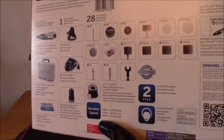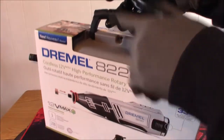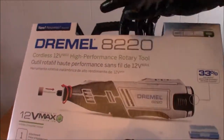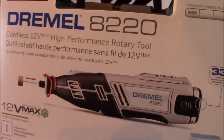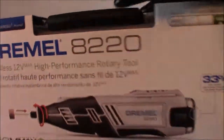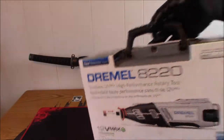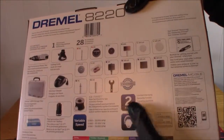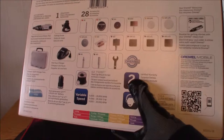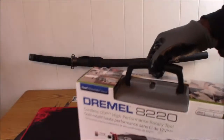And what I like about this one is this actually comes with the case. Some of these do not come with the case, so if you're going to get a certain one, make sure it's the one with the case, even if you don't want it. But you know, it's better to secure it in the case. Okay, let's see. Back here it has a 2-year warranty, so that's pretty good. You get a 2-year warranty with this.